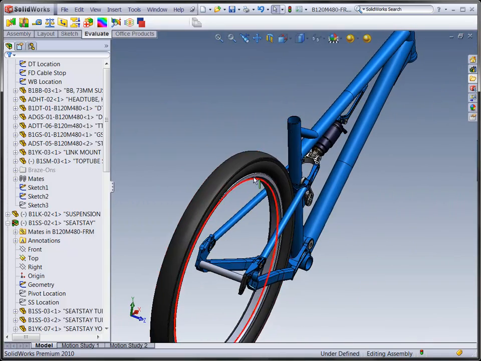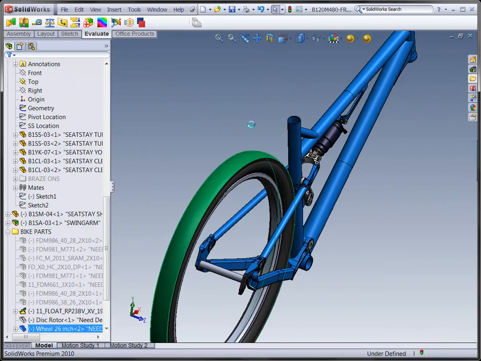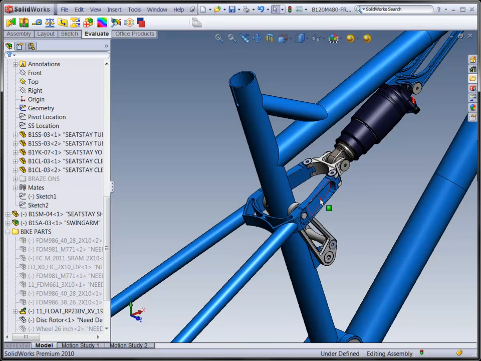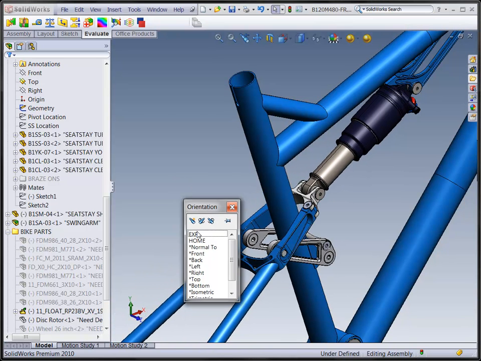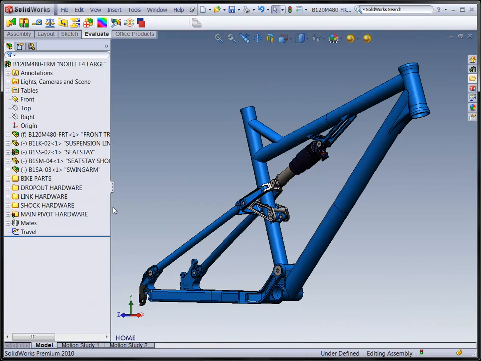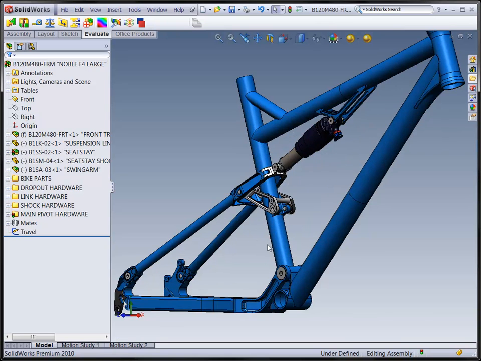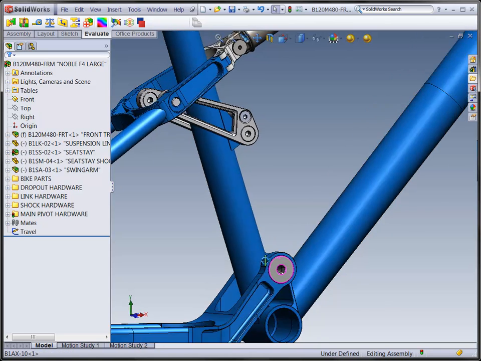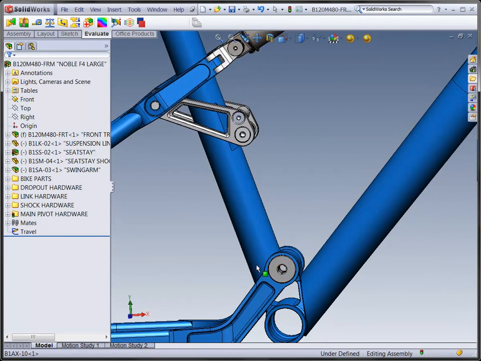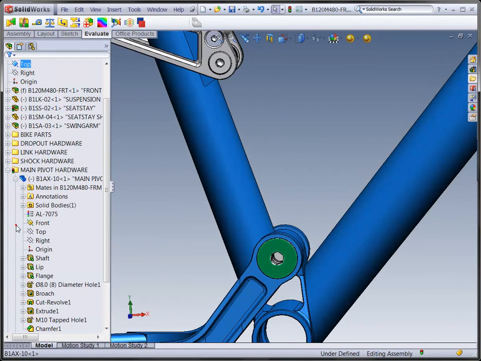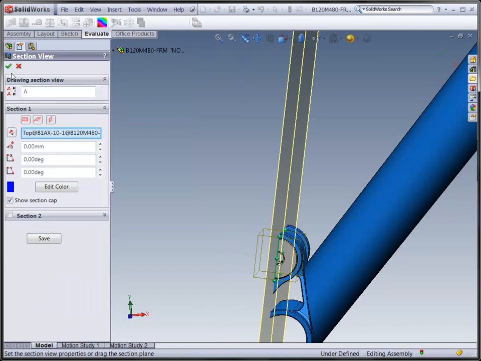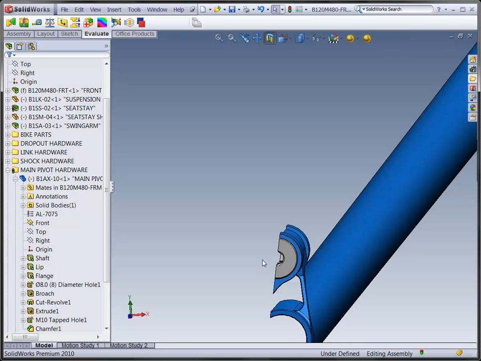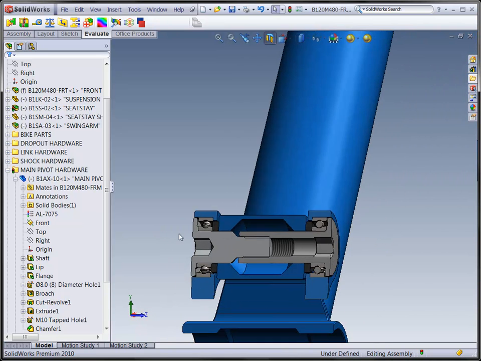This tire is getting a little big, so let me just get rid of that, extend the suspension again, and then bring it back. And then other stuff that happens with a 3D model is, for example, if you look at this main pivot, there's a lot going on there, and this is assembled. We can't look on the inside, but fortunately with this tool we actually can. I can take a section cut of that main pivot, and if we look in it, there we have it.